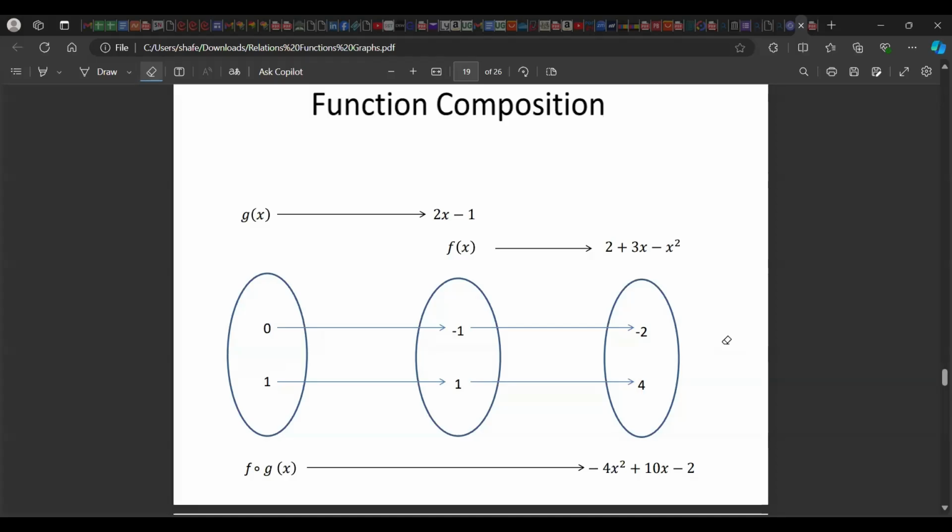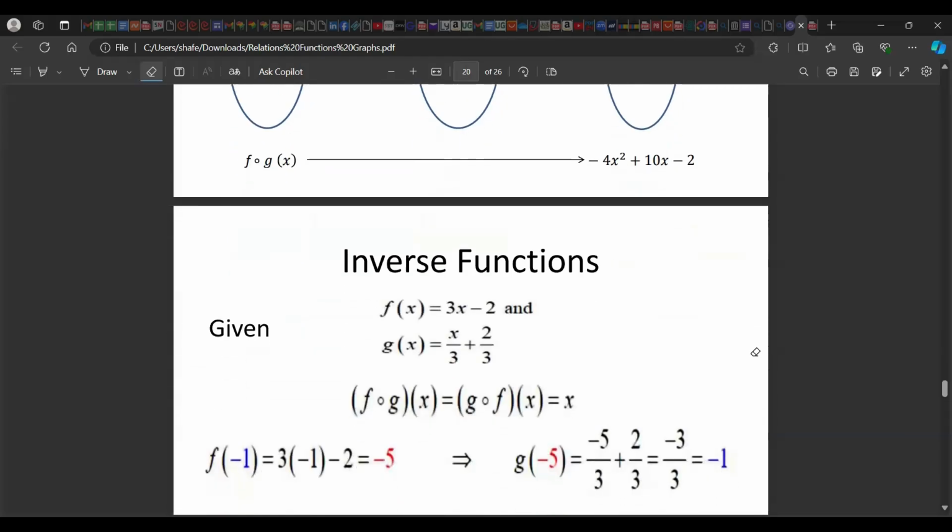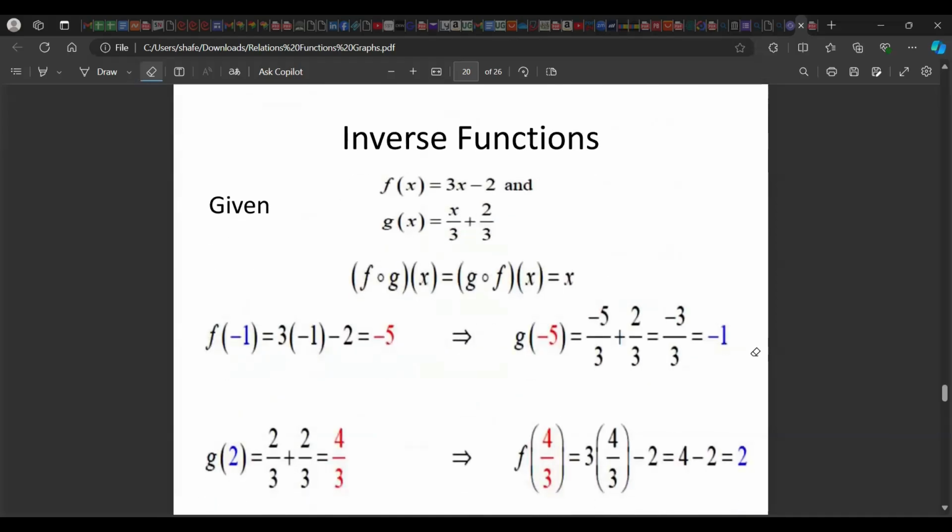Note the order though, right? The one on the inside, g of x, is the one that is done first. Keep that in mind. So this is a good illustration of what composite functions can do. It can do what two or more simpler functions would have done. Just like your cell phone, it does what your telephone and your camera used to do.